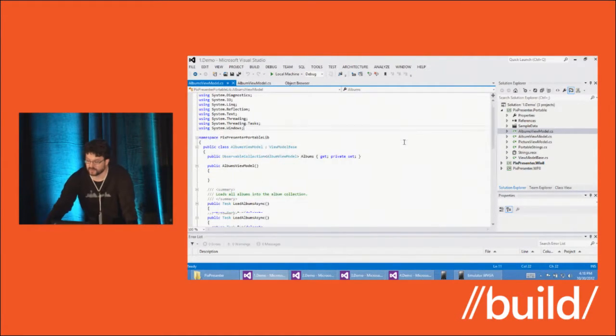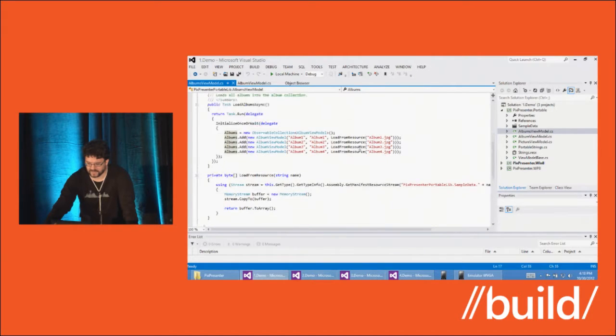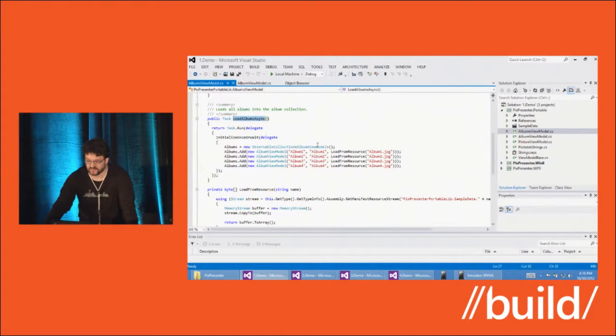The albums view model sits on top of that, if you like, because it contains the list of albums. It's very simple. It just has a property that exposes a collection of albums, and a method that's called during initialization to load the albums. In this very first demo, I've done something very straightforward. All I'm doing is populating this view model with fake sample data. I just wanted to show you this running.